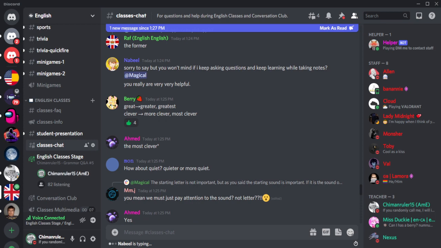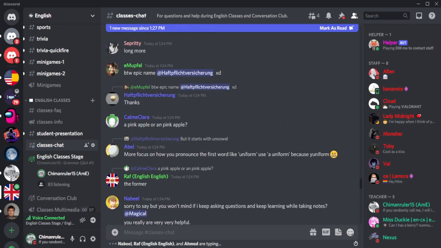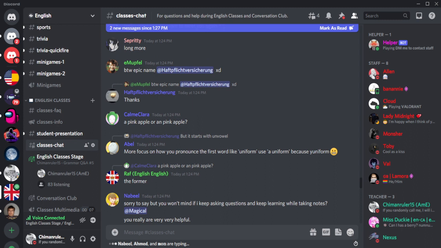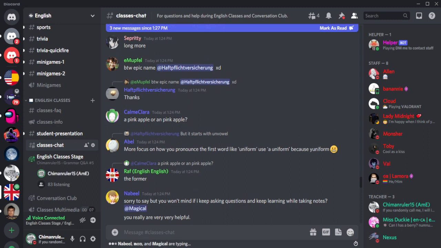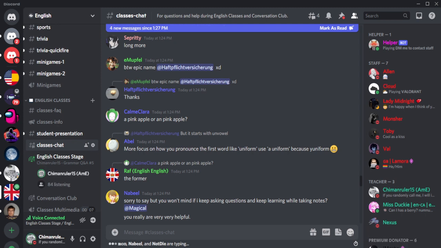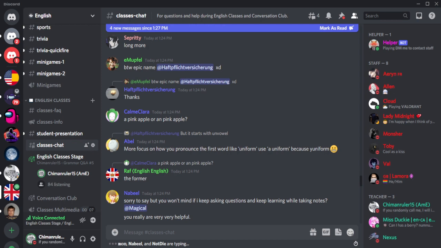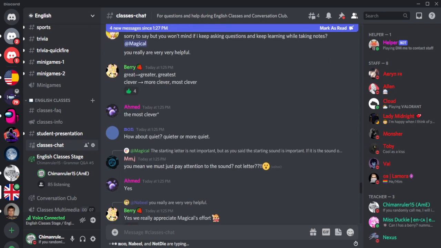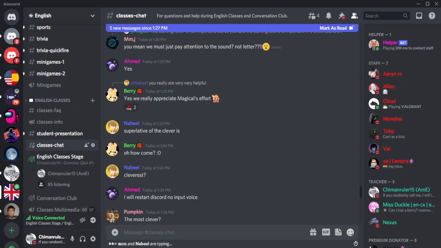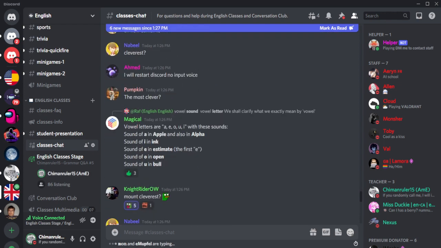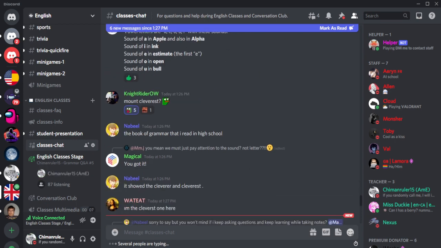But yeah, going back to what Ahmed said earlier, you would use the article "an" before a word that has a vowel sound. Even if it starts with a consonant, the starting letter doesn't matter, as Magical pointed out. Only the first sound does. If it's a consonant sound, use a. If it's a vowel sound, use an. An hour, a wristwatch.